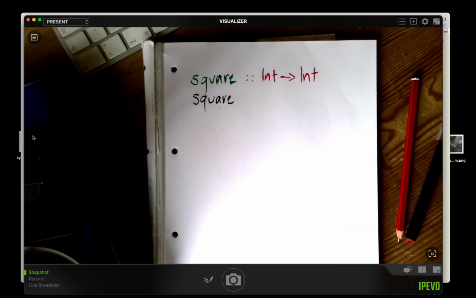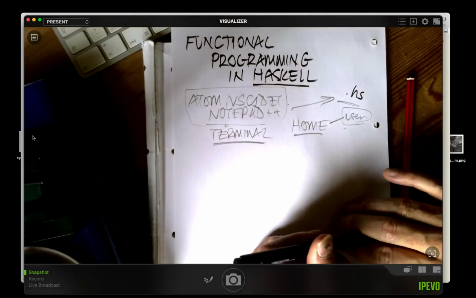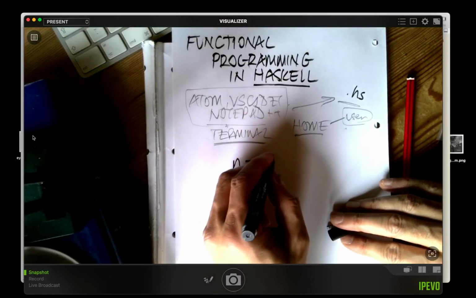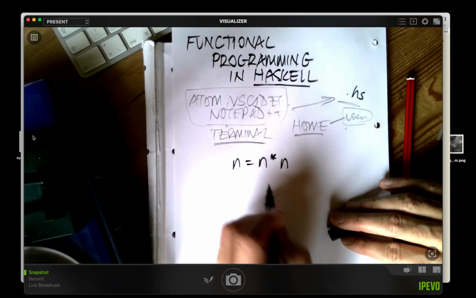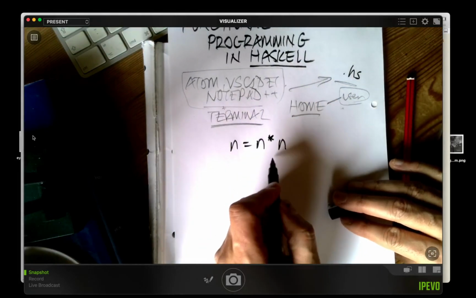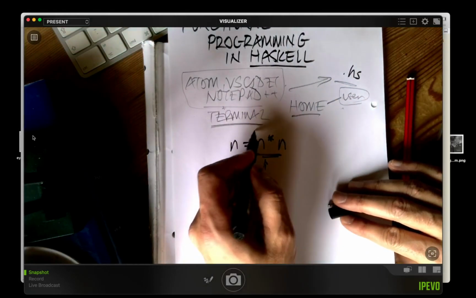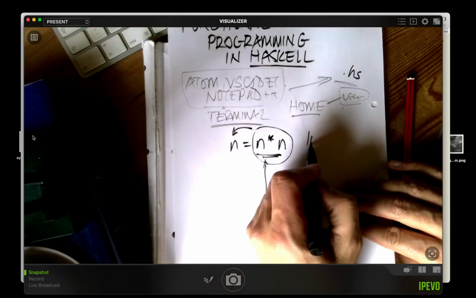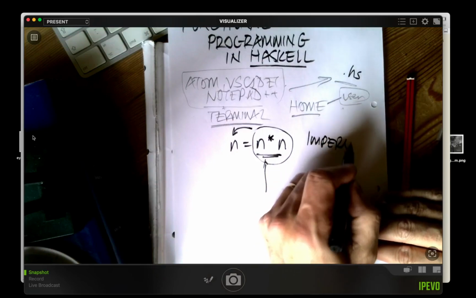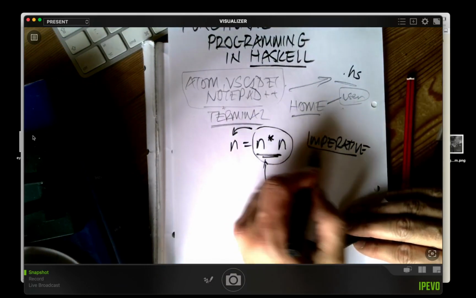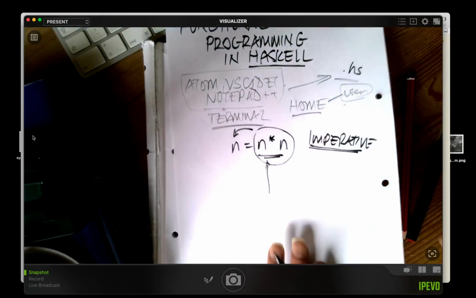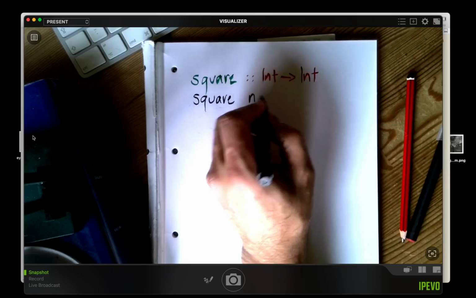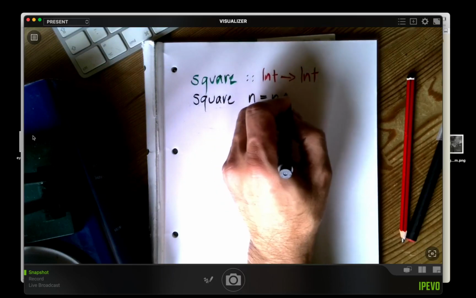Let me just remind you of what you might have encountered. If you see in a standard imperative language a line which says n equals n times n, the typical way we read this is we start with this, we process that, and we write the result into this. Now that's for imperative coding. So straight away we have to shift our thinking, because we use a very similar looking notation, but it means something different.